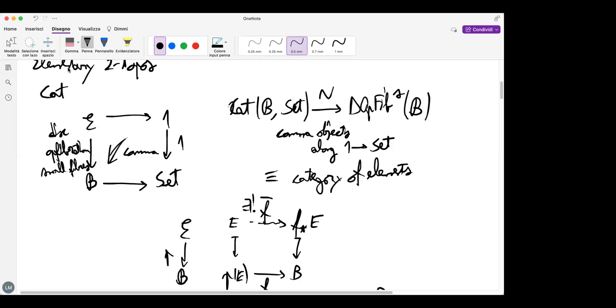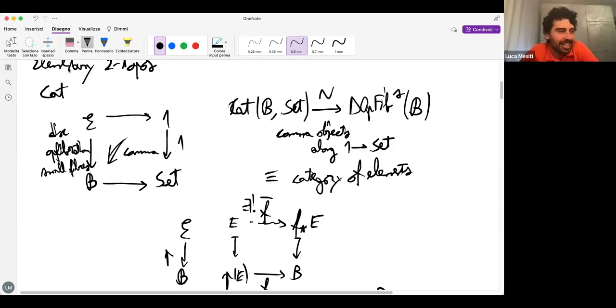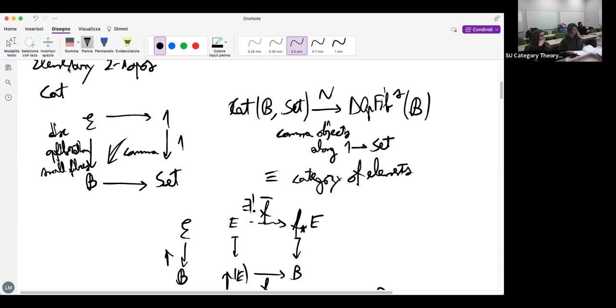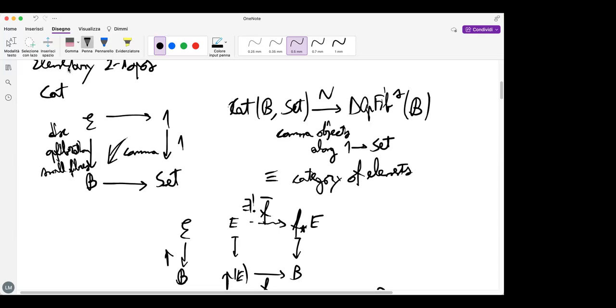Yeah. There are also other 2-categories that one can try, for example, internal categories to a topos. Maybe it's going to give you an elementary 2-topos as well. Yeah, I don't know.